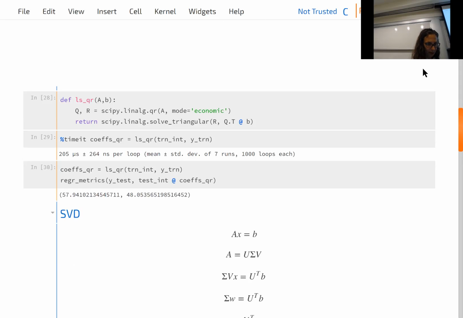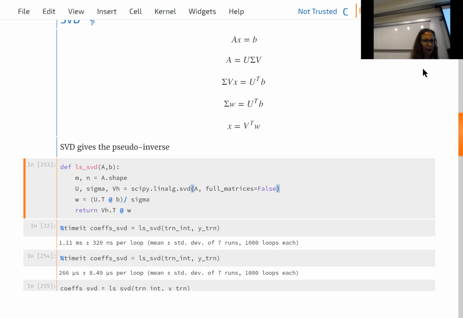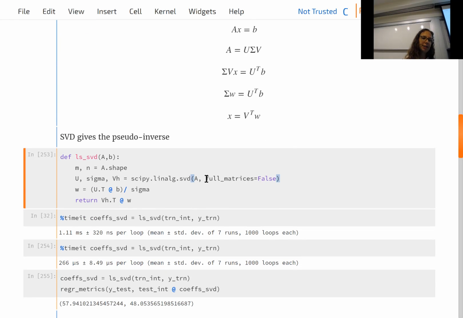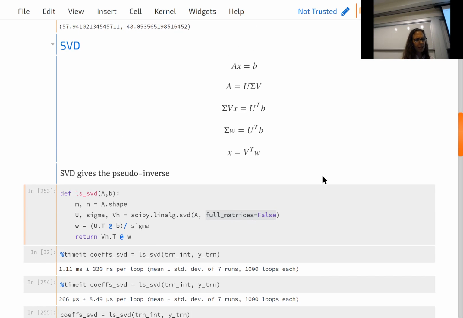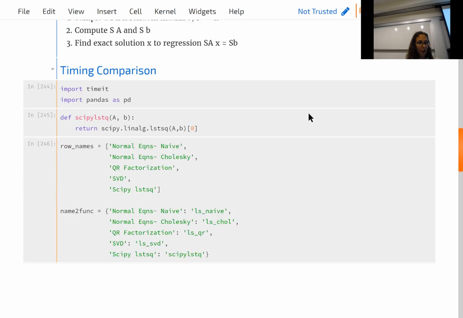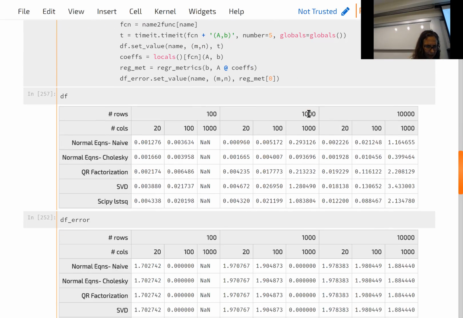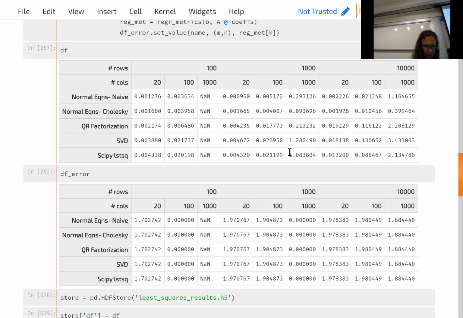So let me go back to SVD. What you need to do is use the full_matrices equals false parameter, and this is here in the least squares SVD. That takes out, and I should have known this, I was slicing off the first n, so I should have known I'm calculating too many, since I'm having to throw these away. So then I reran all the timing, and SVD is a lot more reasonable now. Let me show you.